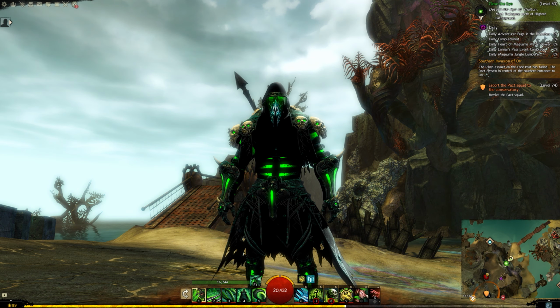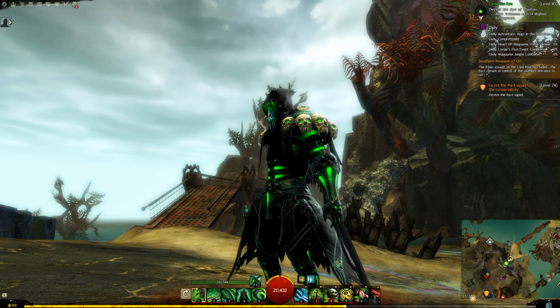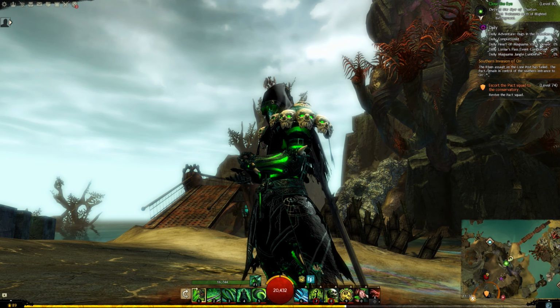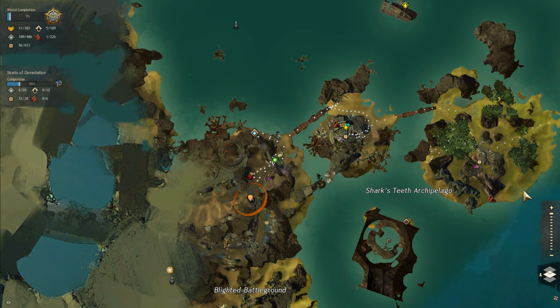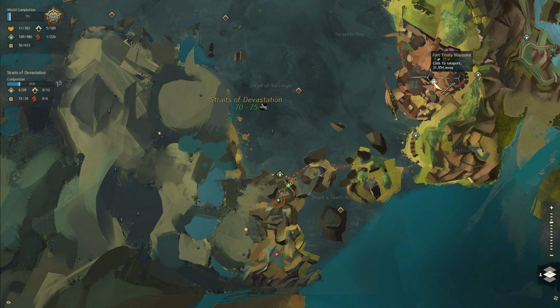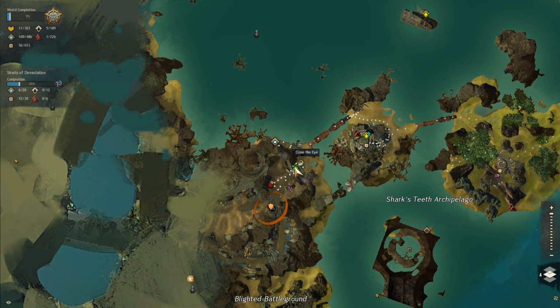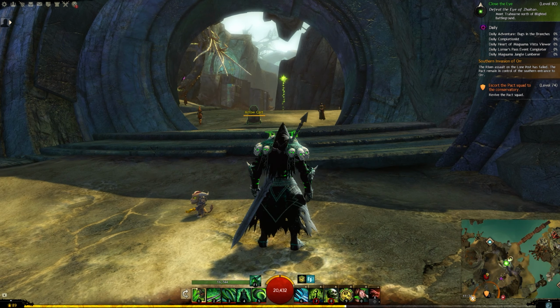So in this episode, we're going to be doing Close the Eye, which is part of chapter 8 of the main personal story. So we need to defeat the Eye of Zaitan. Alright, so we're back in the Straits of Devastation. We're just on from Fort Trinity, so you just got to make your way down here, a couple of waypoints along the way, and then this is where our objective is, right here.